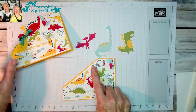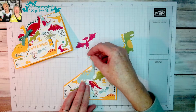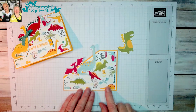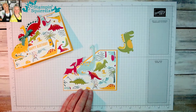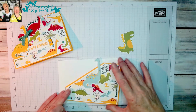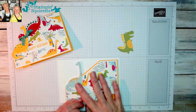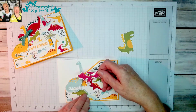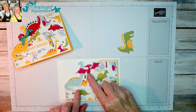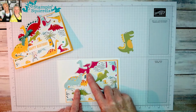So bring back my original so you can see. And it's just a matter of deciding which ones you're going to use. So I think today I'm going to put this one on and this one on. Now, do you remember earlier we talked about getting a C6 envelope and using it as a template? And this is the reason why. If I bring my envelope in, when the card goes into the envelope, you need to make sure that the dinosaur's head isn't so big that it won't go into the envelope. So you position your dinosaurs so that it will fit, like so. So that's exactly what I'm going to do. I'm going to line them up like that, and I think that's the way that I'm going to have them.